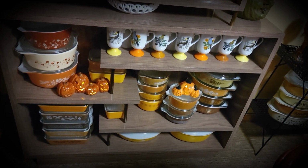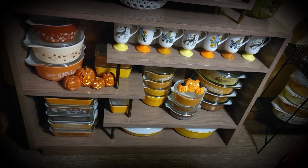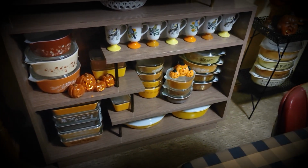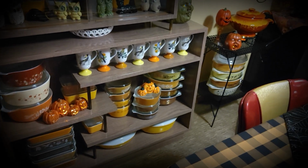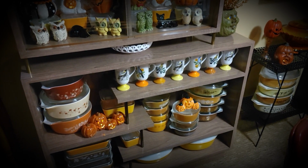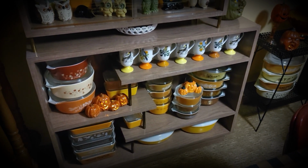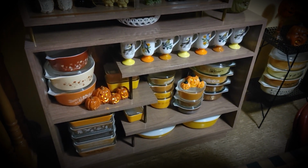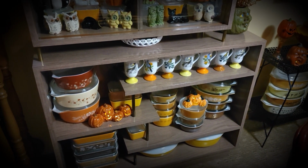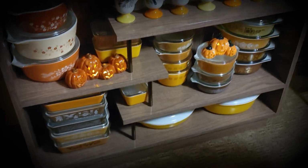So I've been the one that's purchased more of the Thanksgiving shades. My brother had a lot of the yellow or just plain kind of a golden orange ones, and he had a lot of those, so he gave me all of that too. So I was very grateful. I use a lot of that typically out in the kitchen for Halloween, which you'll see. But a lot of these are ones that I've used for Thanksgiving.